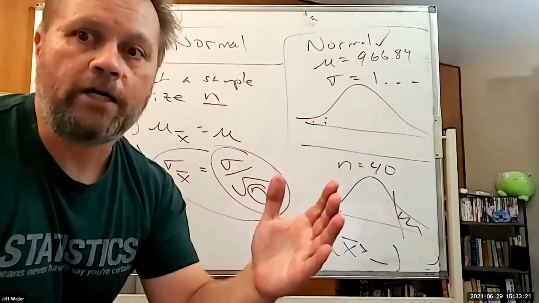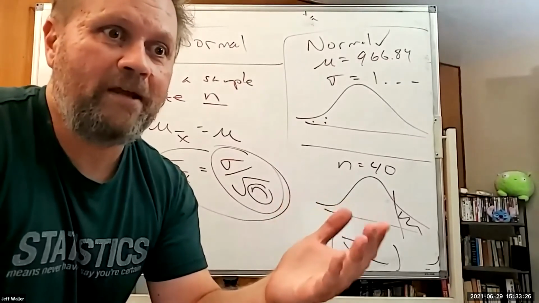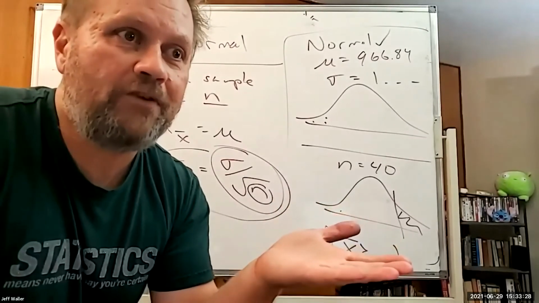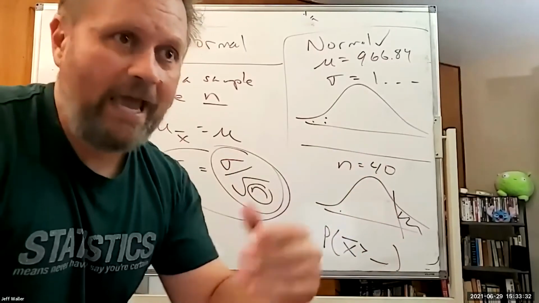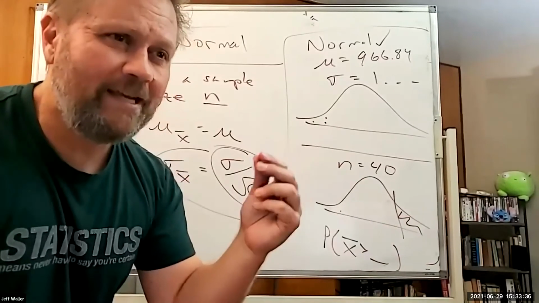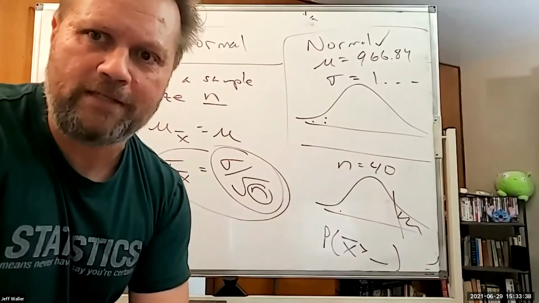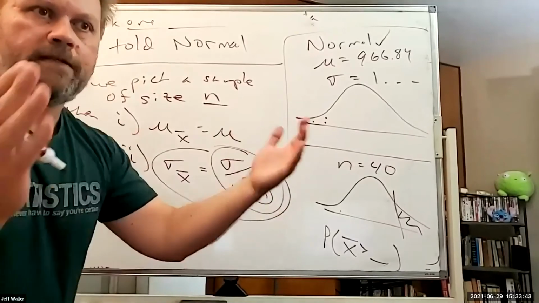What if I took 800 people? What's the probability that their average height is over 6 foot tall? I'm like, that's 0, damn. I'm going to have to pick some short people in there, right? It should be crazy unlikely for their average to be more than 6 foot tall. So the spread depends on the sample size.